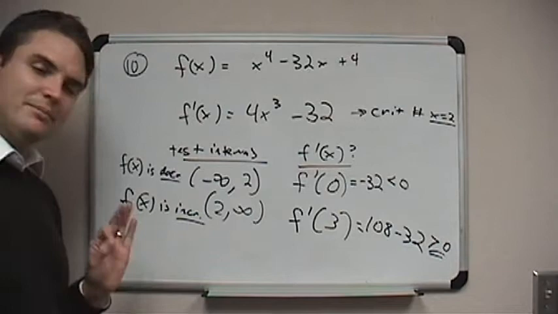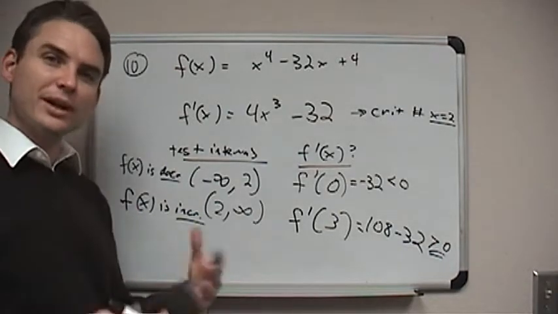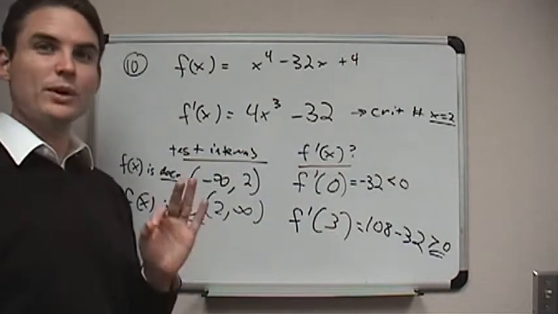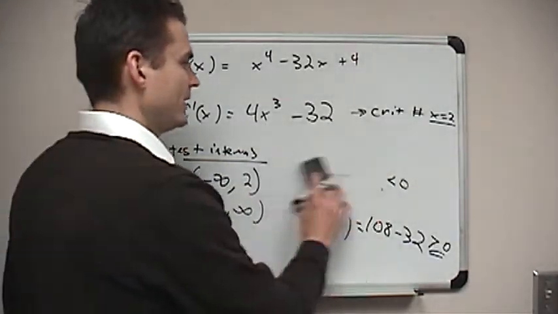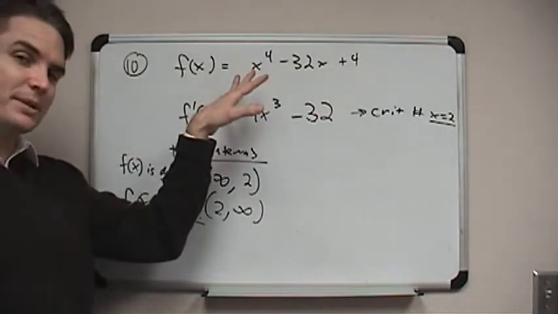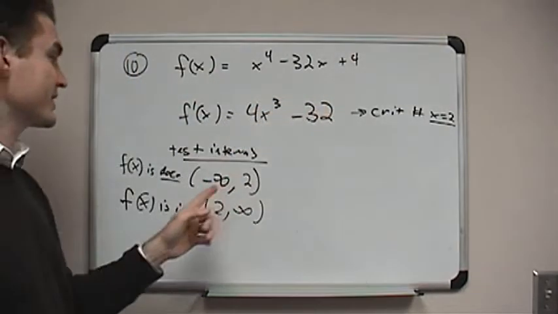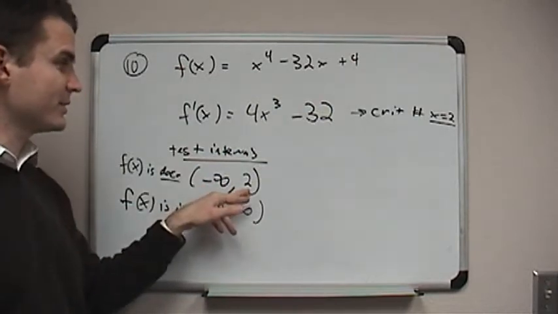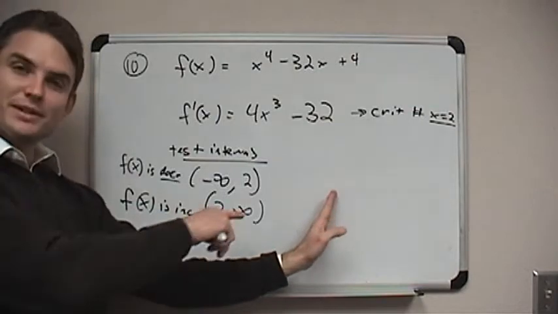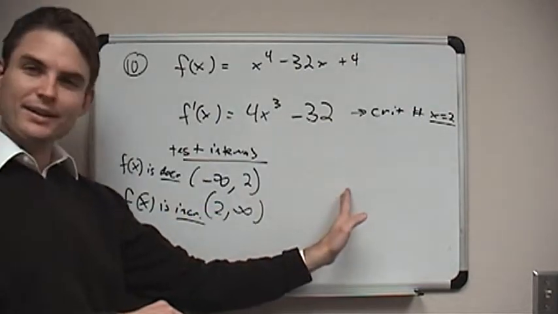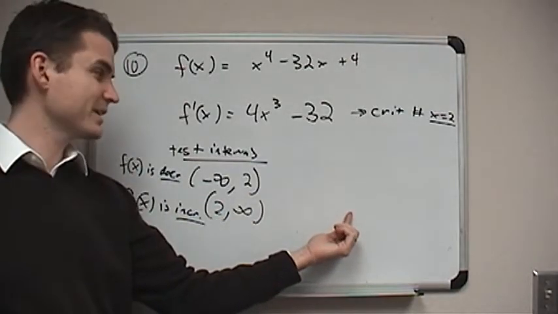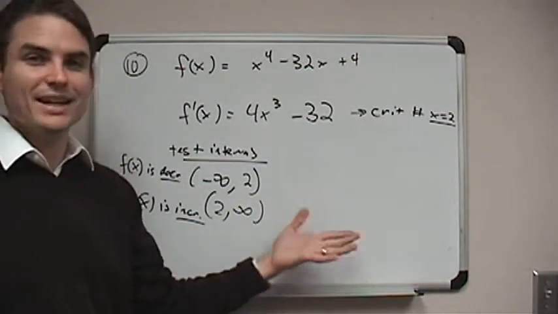Okay. Now that basically answers the question for us of what kind of point we have when x is 2. And in this case, we have a relative minimum. Why? Well, we just found out that our function decreases. Now remember, this is the original function. This function has a graph which is decreasing up until x is 2. So when x is 2, the function stops decreasing, and then it starts increasing. So it's decreasing to the left of 2, increasing to the right of 2. If the function is defined when x is 2, which it is, it has to have a minimum there.